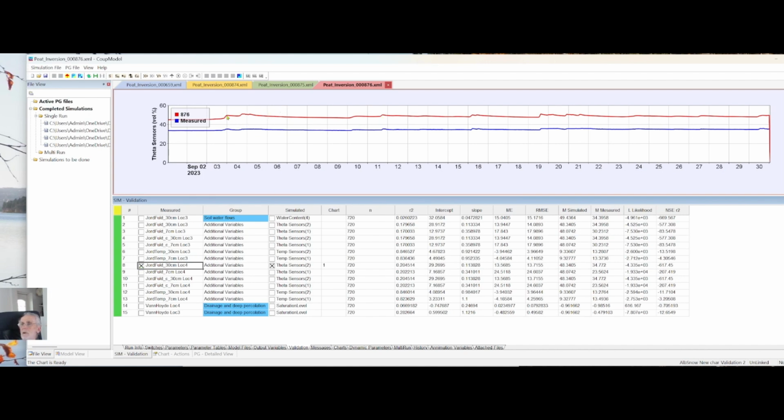So here you have a simulated soil moisture and you have a measured, and we can see that the model were much above, but there are some similarities in the pattern, so it's still a good hope that we could do something better.